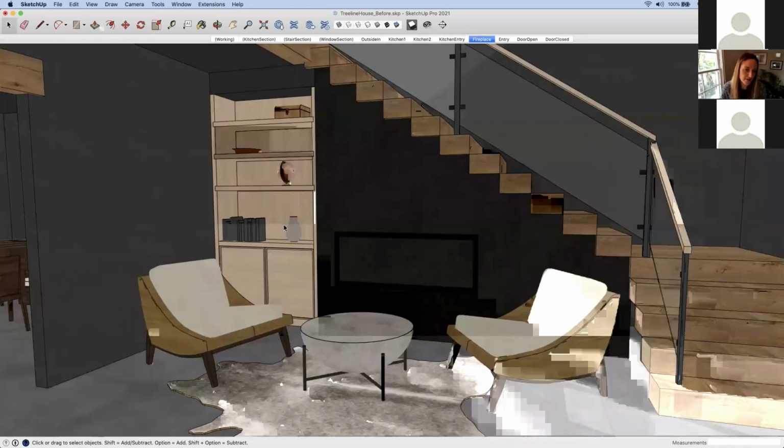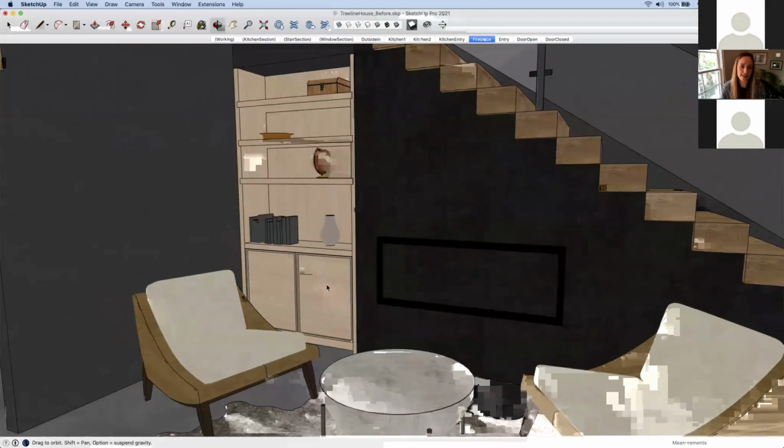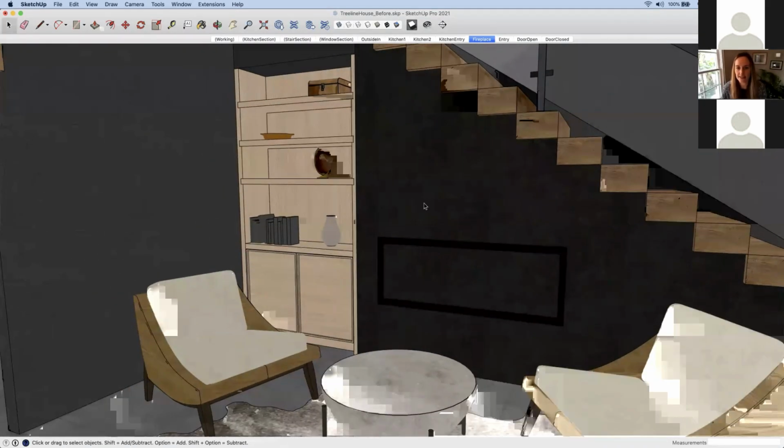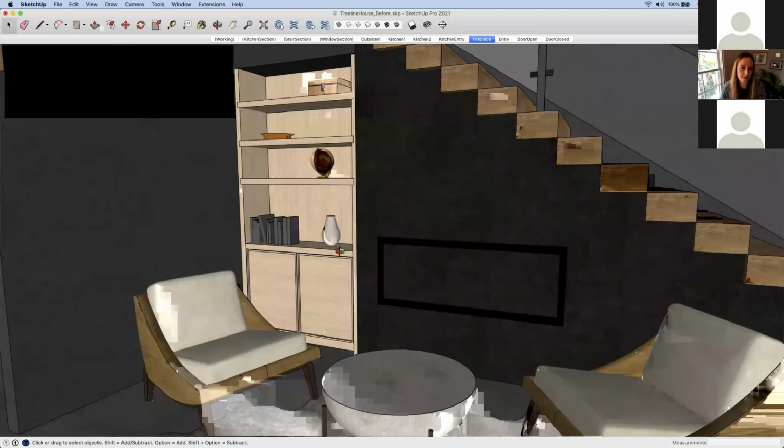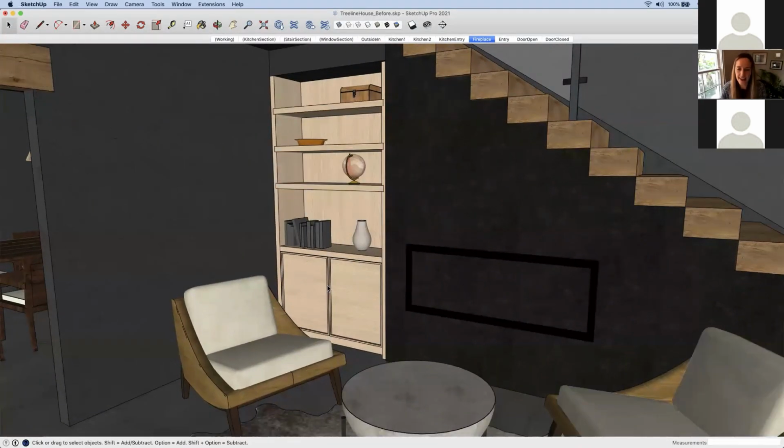And if you've watched the video, you'll remember that Tommy asked for all open shelving and to get rid of this base cabinet. So this corner is a little bit dark and having the shadows on isn't great for active modeling. So I'm going to go ahead and turn those off. And next up, I'm going to go ahead and scrap this base cabinet, and we're going to give this all open shelves really quickly using something called an array.